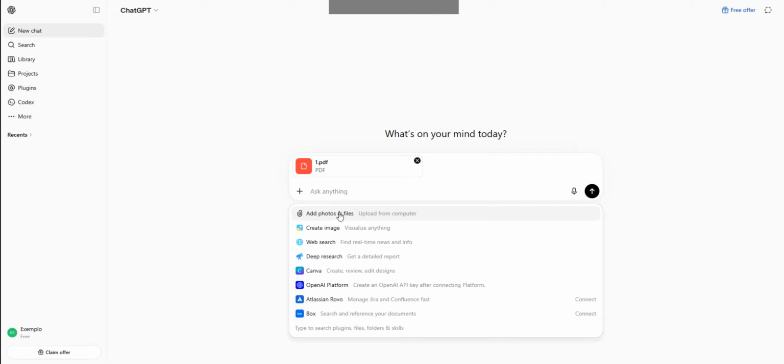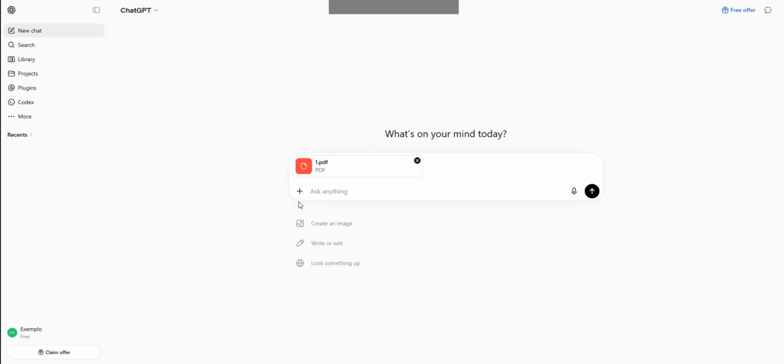You can upload documents, PDFs, spreadsheets, presentations, images, and several other supported file types. Now, wait a few moments while the file uploads. Once the upload is complete, the file will appear in the conversation. You can then type a prompt asking ChatGPT what you'd like to do with it, such as summarize the document, explain the contents, answer questions, extract key information, or help you edit the file.